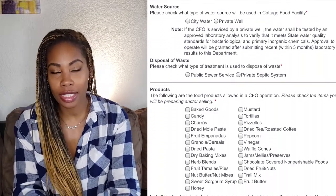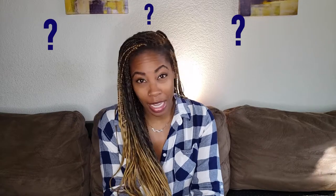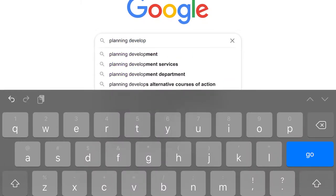So I'm filling it out and I get to this one question about have you told your planning center about this, and I'm like, huh, planning — what is this? So before you fill out your cottage food license form, you need to find your city's planning center and get approval to let them know that you're actually doing business, because you can't do stuff on your own these days — you've got to get approval, just like if you want to build a house or do construction work.